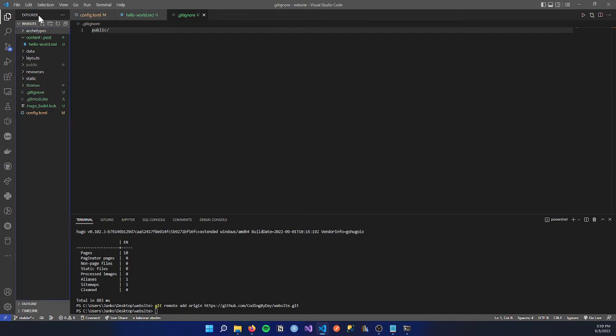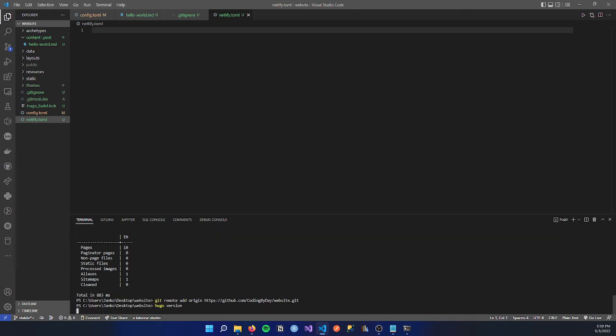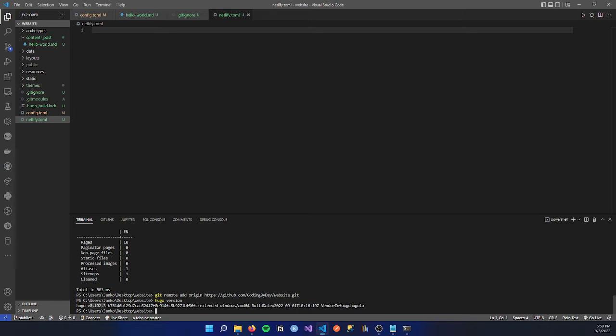And we need to create another file, which is netlify.toml, and this file will have the Hugo version. To find out the Hugo version, you can say hugo version, and you will get the version here.